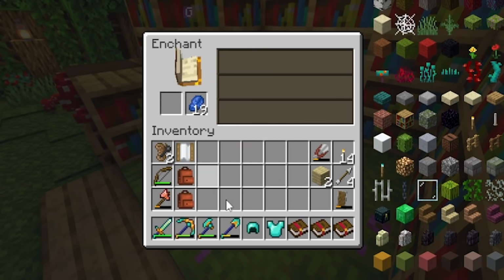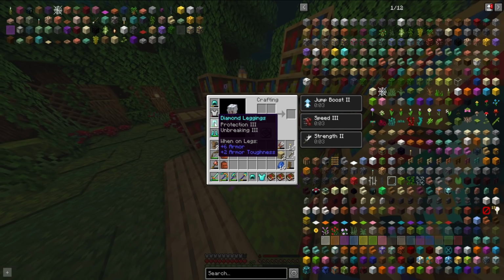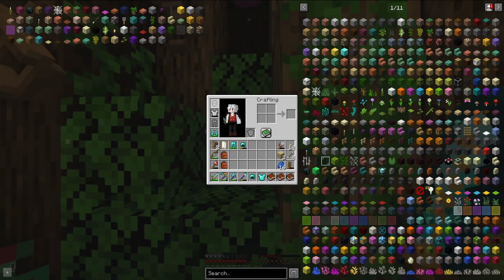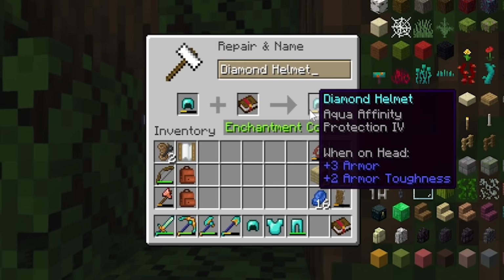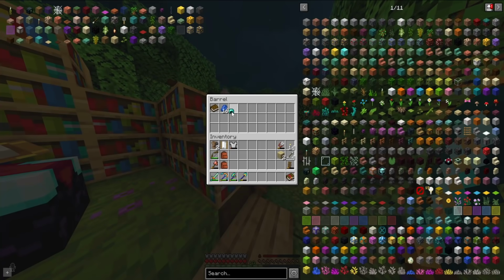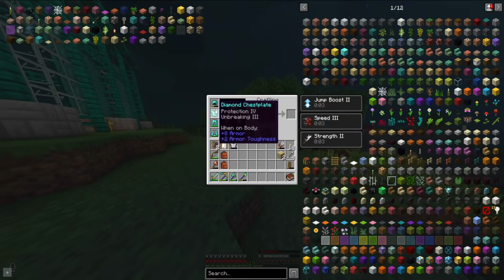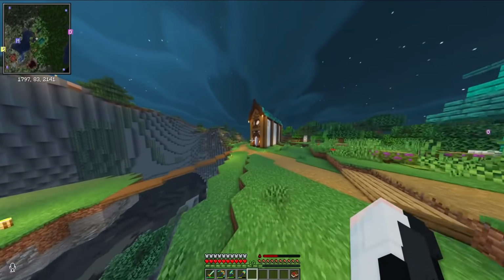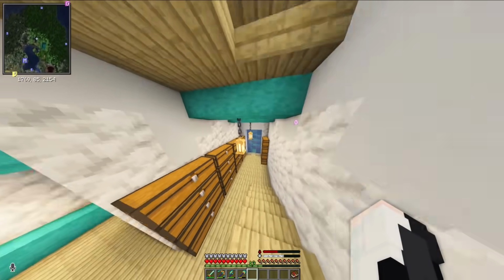Protection 4 and something, or aqua affinity. I already have aqua affinity, so I may as well do this. Protection 4 and unbreaking, it's not great, but it'll do. Protection 4 is the highest it goes, which I suppose means I can do that to give me protection 4 in my legs, and then I'll do protection 4 in my helmet. And I'll still pop this spare diamond helmet in there just in case I need to enchant anything else. But we at least now have a nice set of protection for everything, so hopefully we won't have any issues with dying. Not that we really have anyway, but it's always nice to have the backup.